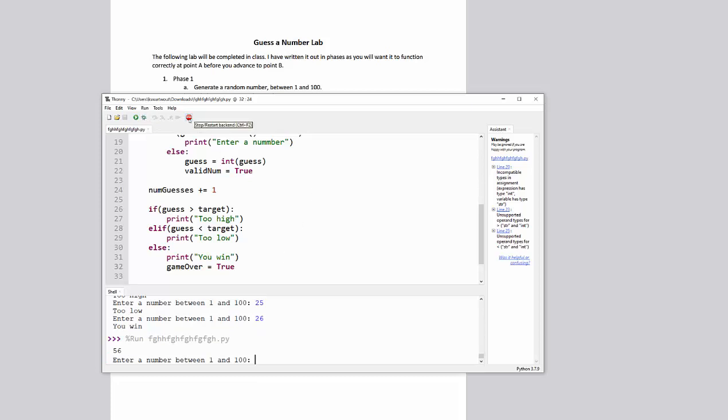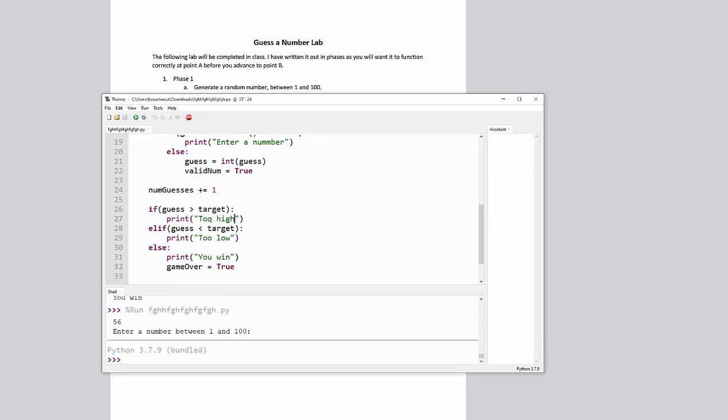It works. So now we got to do the output thing. So instead of just saying too high, we're going to say too high. How about, the easiest way to do this is num guesses. And then we can just tack it on, like num guesses. Too low. Yeah, this is a good idea. I just came up with this way of doing this. Oh, actually, how about number of? We can't be that lazy. Number of.